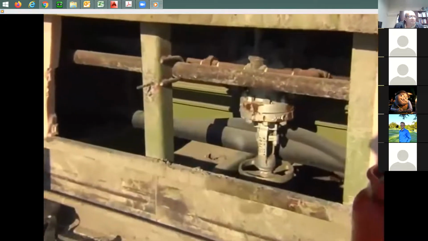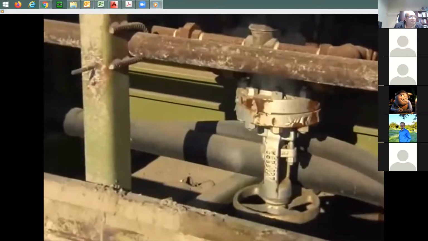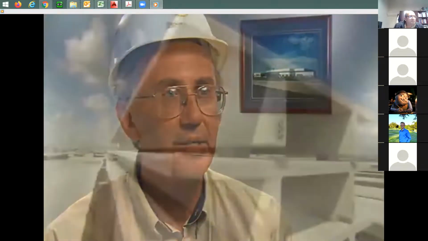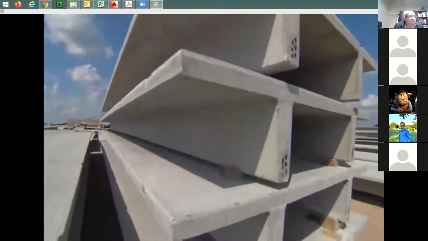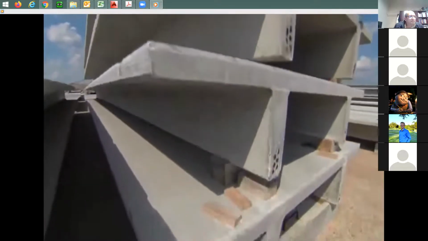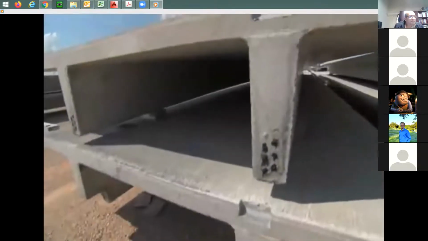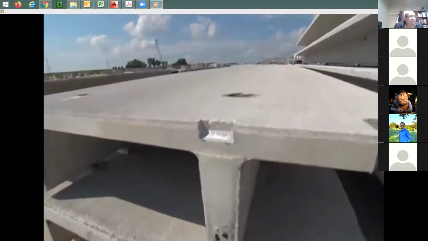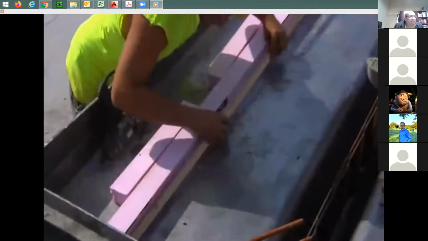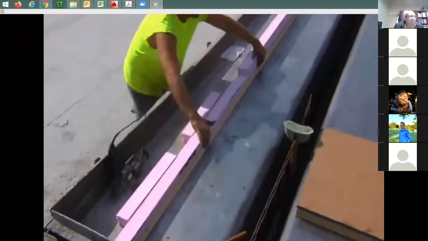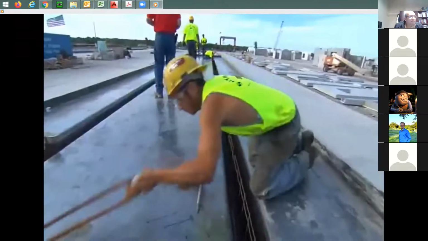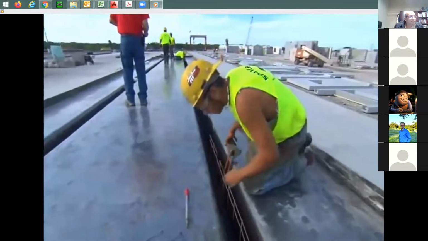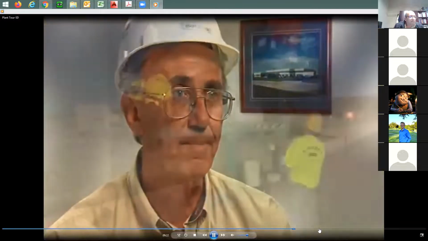Accelerated curing is often done using live steam or radiant heat from heaters attached to the form itself. Double T's for parking garages really need to be held to a high standard. When they're assembled in a garage, they make the finished surface. There are tolerances for putting these pieces together, offsets in the surfaces. All of the connections are very sensitive as well. To be executed properly, the embedments in the double T have to be placed properly. So there, again, are a lot of critical issues that you have to be concerned with to get proper performance out of that simple double T.